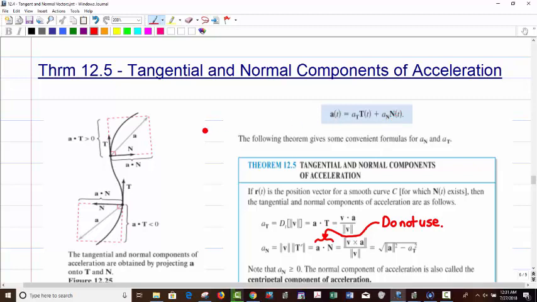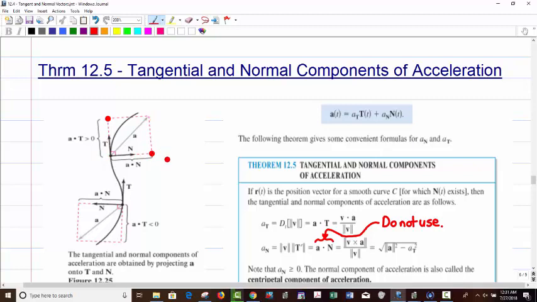Let me explain this little picture over here, and then we'll look at the formulas. Let's say that you had, at this point, I won't worry about both sides, we'll just look at this one. Let's say your N happened to go this way, because it's a length of 1 normal vector. There's your T, and let's say your a happened to look like that. Using the idea of adding vectors together geometrically, you could extend this N out to right here, where I put the dot. I'll put a dot there for a second. Then you can extend the T out to here.